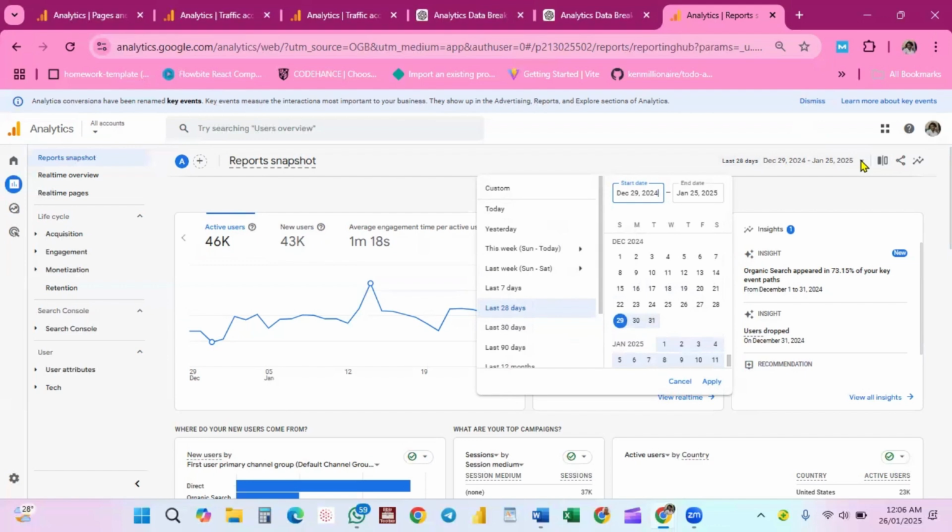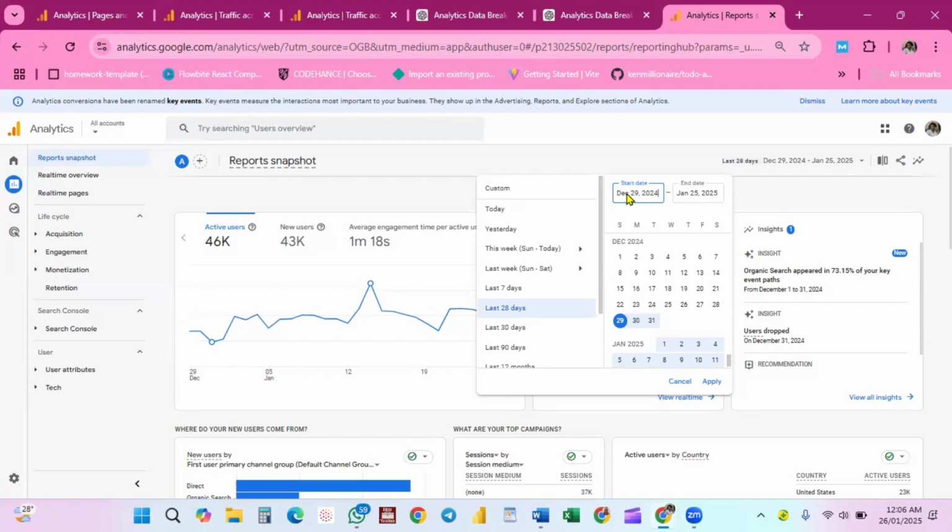You can check what has been happening in the last 3 months. You can customize today, yesterday, this week, last 7 days, and all that, 90 days. For the sake of this report, we are just looking at December to January, okay? December to January. If we like, we can change it.